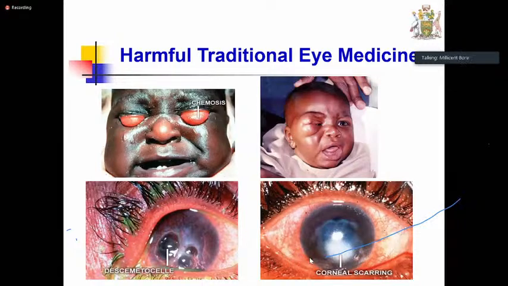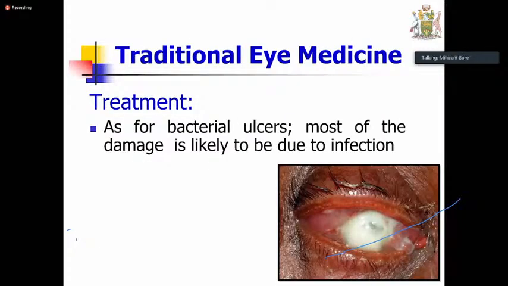So what happens in the end? It leads to scarring of the cornea, and again, loss of vision. So when you get these patients, just treat them like I said earlier. Start them on an antibiotic cover, a cycloplegic, and refer the patient to an ophthalmologist, because most of the time you'll find that they end up getting a bacterial infection.